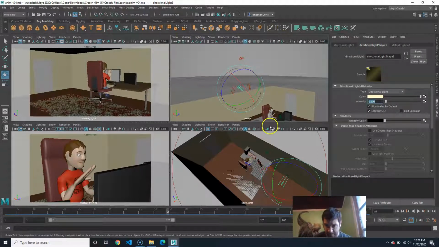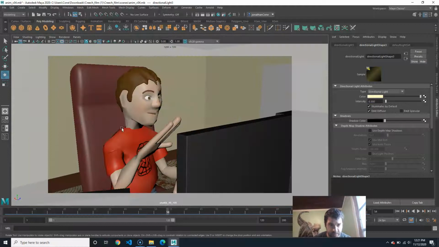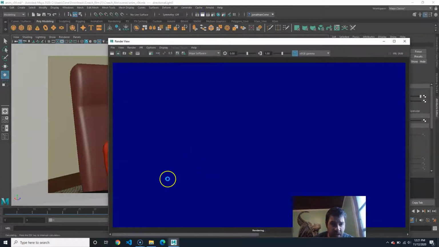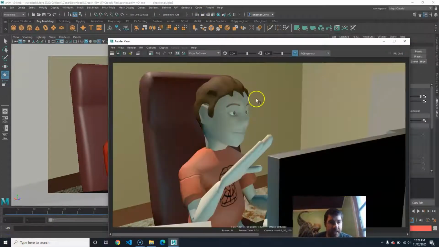Okay, so I'm going to do that, and let's click on this one, and let's go ahead and render that, and I'm going to pause it. So I'm looking at this, and I feel like that's filled it in quite a bit. Didn't really do much for this though, did it? I don't know why that's so dark. Well, whatever. But I could play around with more lights and put a lot of them.